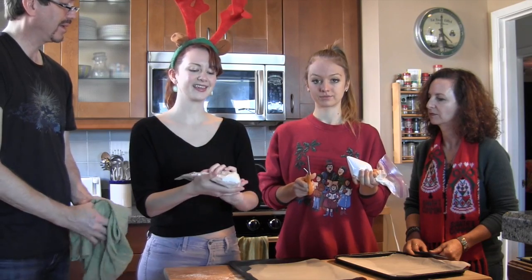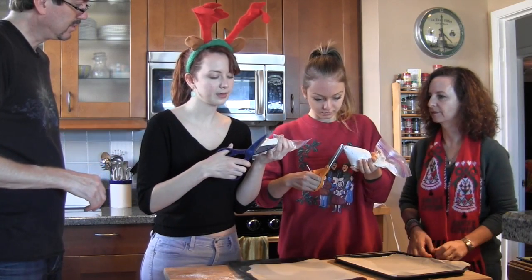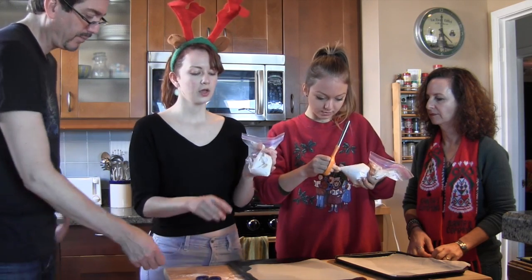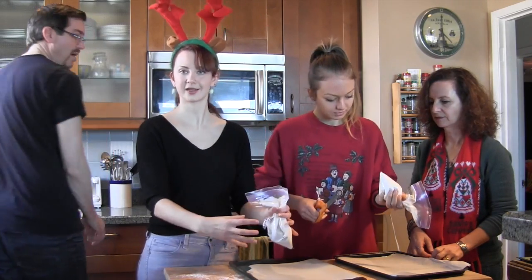Got the meringues in these Ziploc bags. We're going to cut just a little tiny hole at the tip, and we're making the meringue mushrooms. You want to do meringue stems and meringue caps, and we're going to assemble them once they're all cooked.